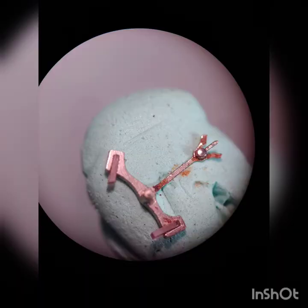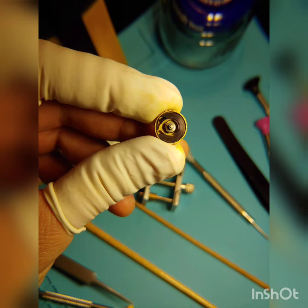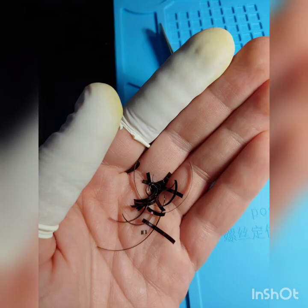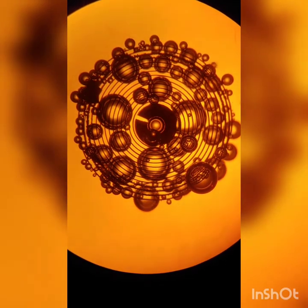Look at this — the pallet fork is rusted as well, so we have a water situation in here. The cannon pinion is cracked and rusted as well, so we've got to change that. Now look at the mainspring — as I suspected when winding, it is completely broken inside the barrel. I also put the hairspring into a solution — I'll do a short video later showing how I got it completely clean.